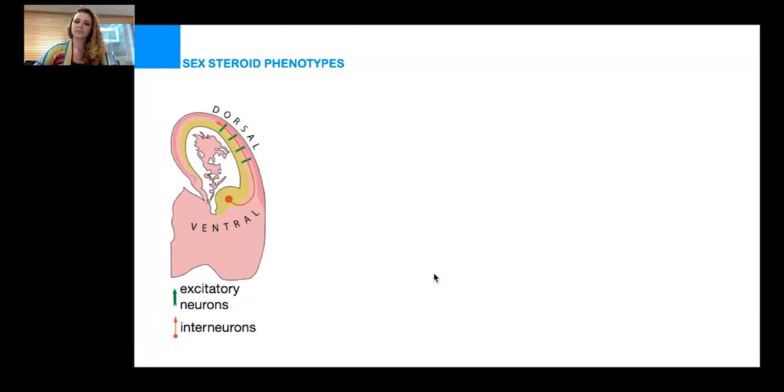What I've shown you until now was all done in brain organoids of the dorsal telencephalon—this upper part of the brain. What is very interesting about our brain is that there are two main types of neurons and they're produced in different parts of the brain. Excitatory neurons here in green are produced in the dorsal part of the brain, while inhibitory neurons are produced in the ventral part of the brain. They have to migrate radially and establish themselves in the neuronal layer.